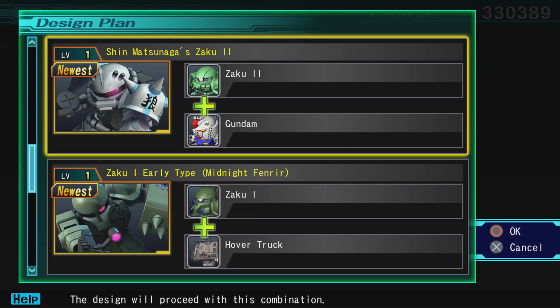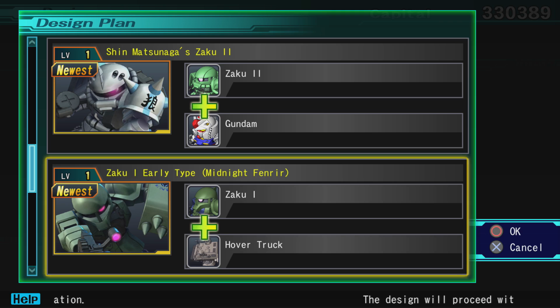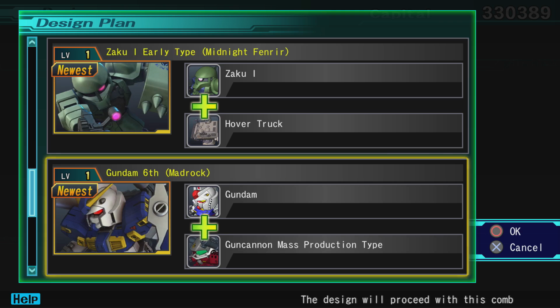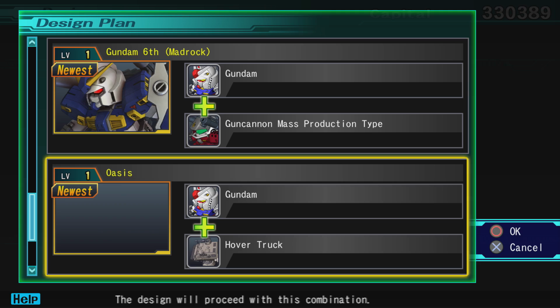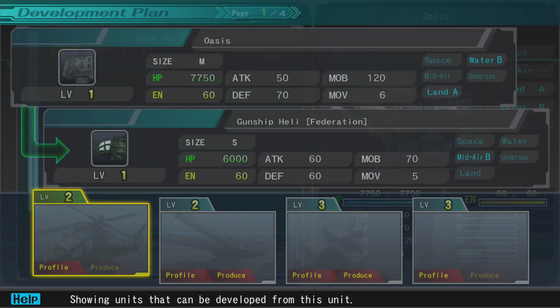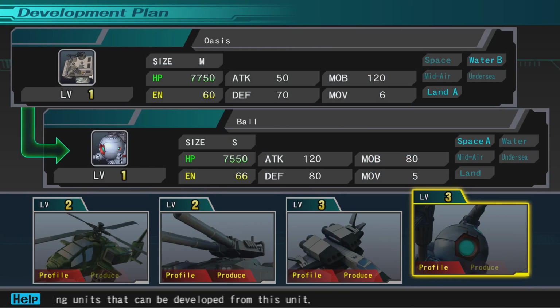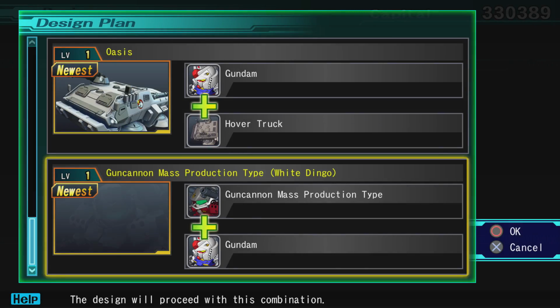Nothing really good there. The Midnight Fenrir Zaku, which apparently if you combine any of the mobile suits with a hover truck, you get the Midnight Fenrir stuff. Any of the Zeon mobile suits. We can, by combining the gun cannon and the Gundam, and yes, it's every form of gun cannon I could think of, you get the Madrik. Oasis, which is the White Dingo one from Rise from the Ashes. It's also worthless to get, but whatever. We can unlock it if we want.